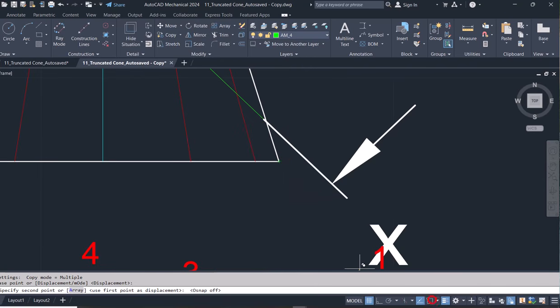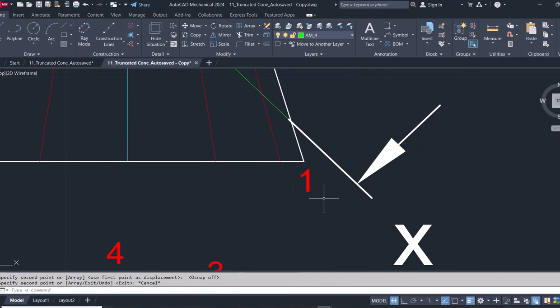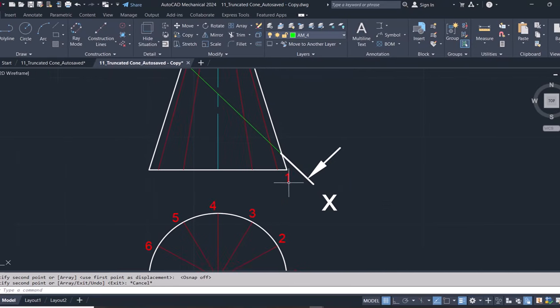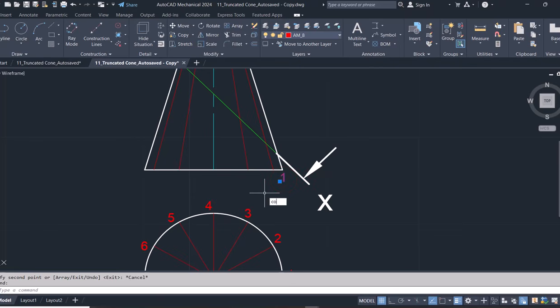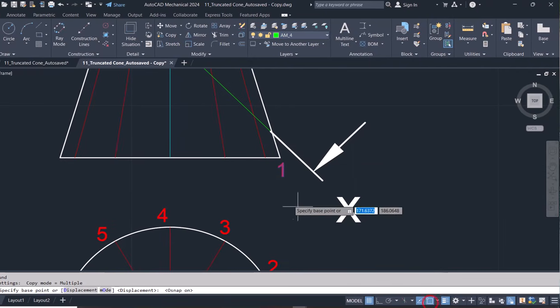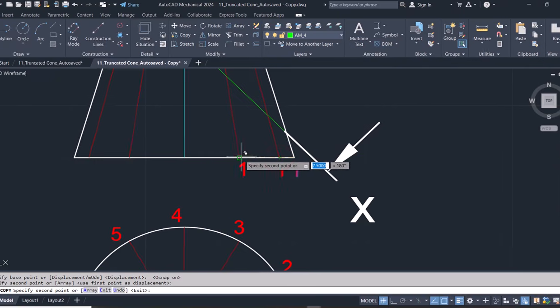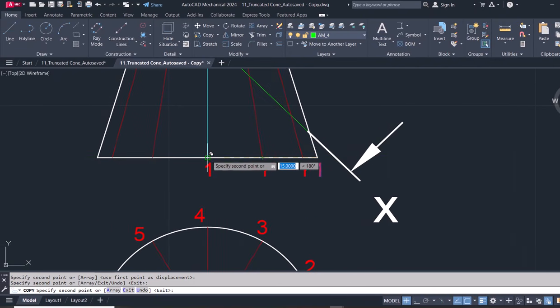Okay, so I'll copy that and then position it there. I want to label the points on the front view of the cone, so that will be point 1. I'll just copy those, turn on snap, copy that by that point, and then move it there. Click to position them.